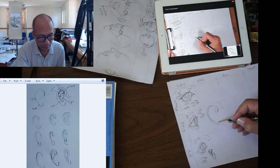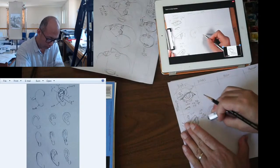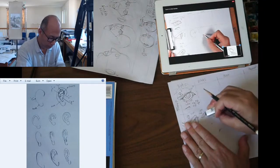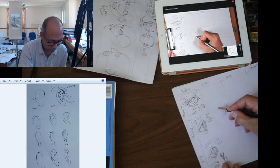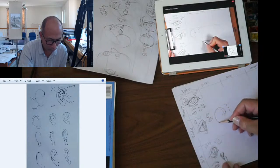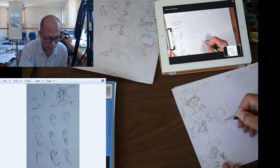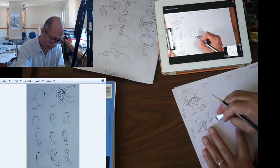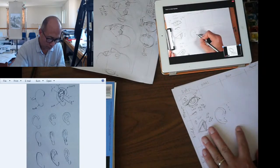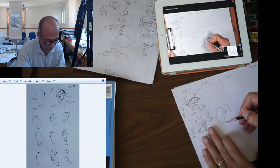That could go really deep. Everybody's ears are different. And then you have this other little piece of cartilage that goes on the front there, like that. I don't know what that shape is. Some people block it in like a square. I think that might be good. Like kind of a square shape. Whatever helps you.